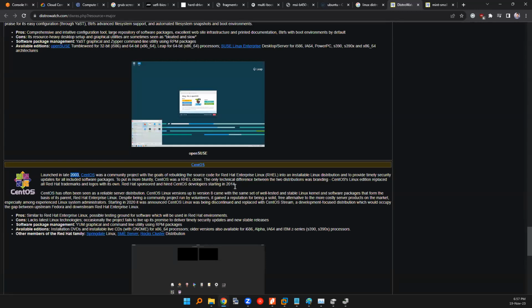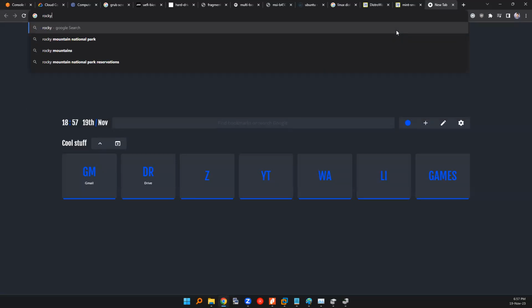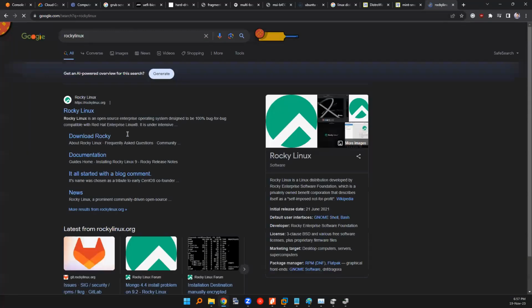Discontinued means there won't be any updates provided. As of now you can even get the official version from the CentOS site, but there won't be further updates, right? So instead of that, you have Rocky Linux. This will be the latest one.